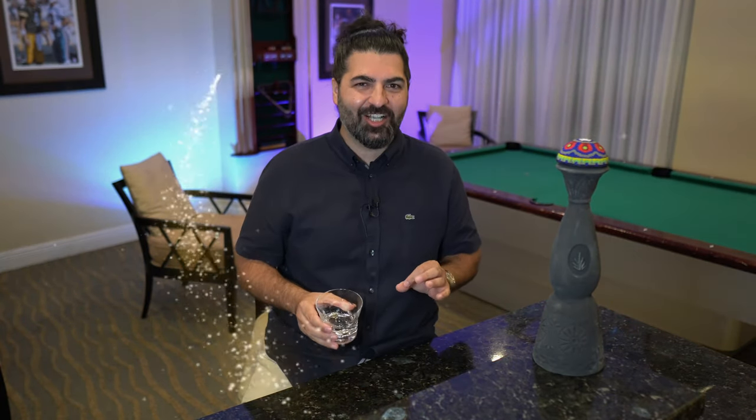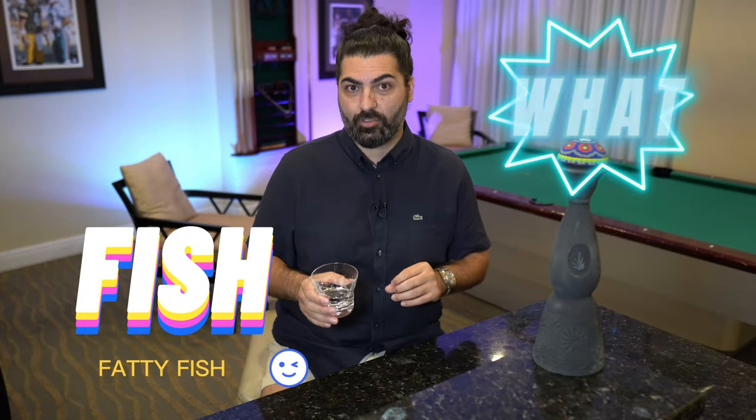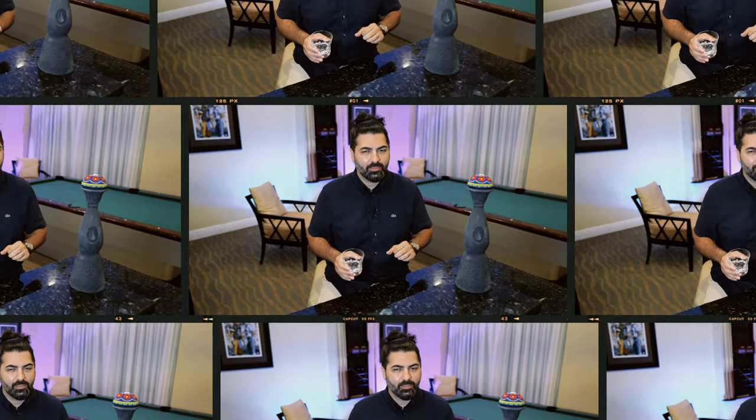The only thing that's missing is a good cigar. This mezcal deserves to be paired with a good cigar — one of my favorites, the Davidoff Yamasa. You drink this with a Davidoff Yamasa, you don't need anything else. Amazing pairing, I promise you. What would you pair this mezcal with? This particular mezcal, believe it or not, is best paired with fish. It could be shellfish, a fatty fish, a Chilean sea bass, or Bronzino. I guarantee if you drink this while eating fish, you're going to be very happy.